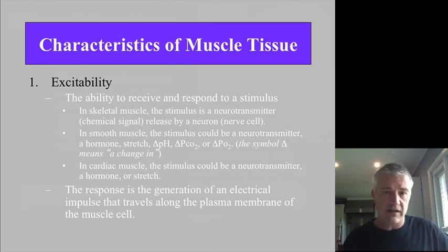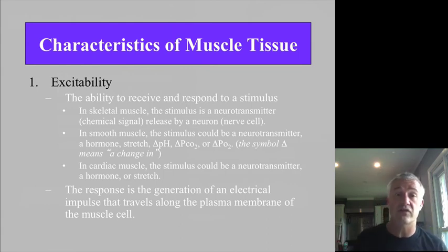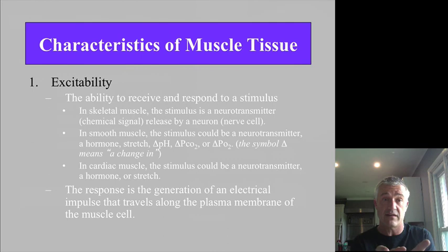We're going to see in a little bit that this is a change in electrical potential within the muscle. We can generate a muscle impulse, is what we'll see, by delivering a neurotransmitter to this muscle. But the fact that we can release a neurotransmitter and the muscle responds is what we mean when we call it excitable.